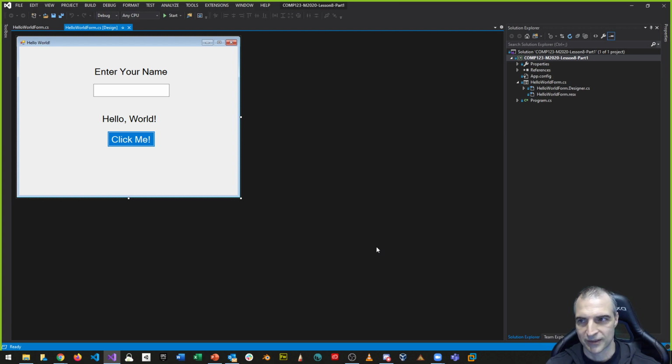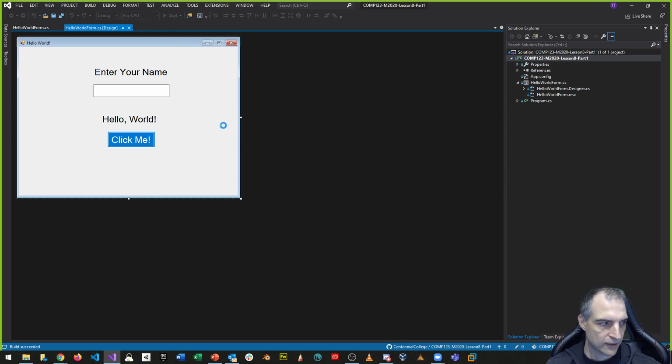Banks still use it. Government still uses it here in Ontario when it comes to making user forms. It's used in different places, and it's a quick way of making a little application with a user interface, and it's really a drag and drop interface for the most part. Okay, so we talked about how to do this. We created this little interface, and when we ran it last day, it looks like this.